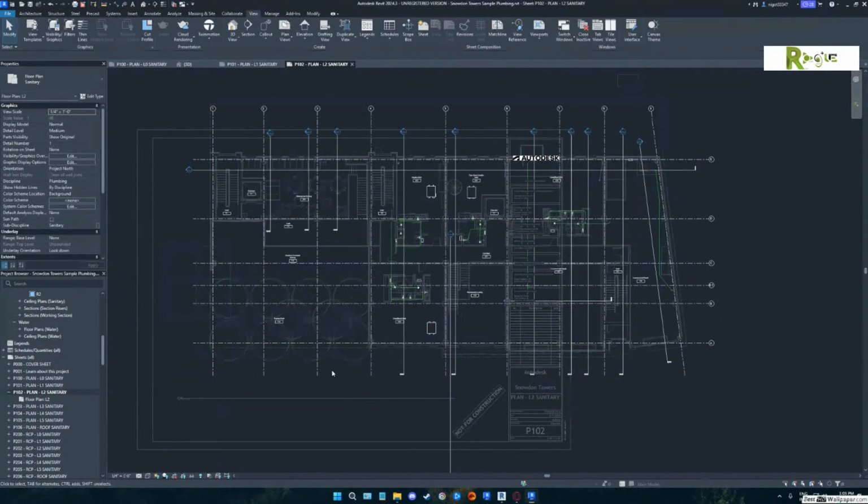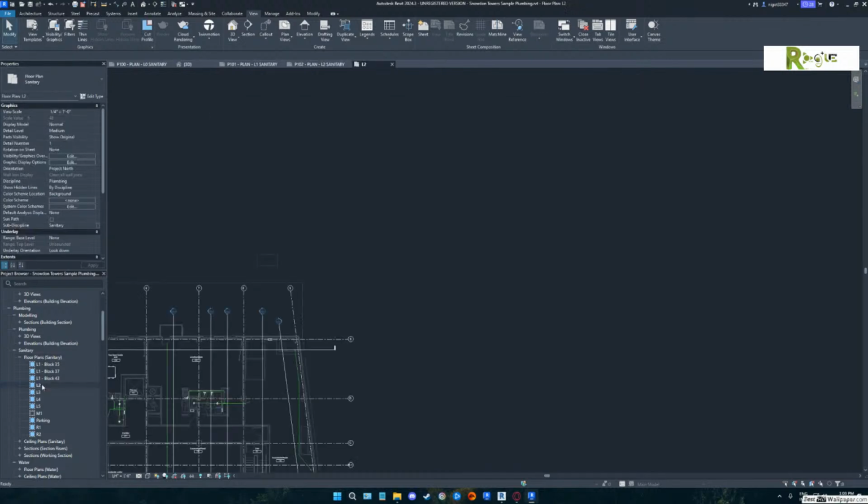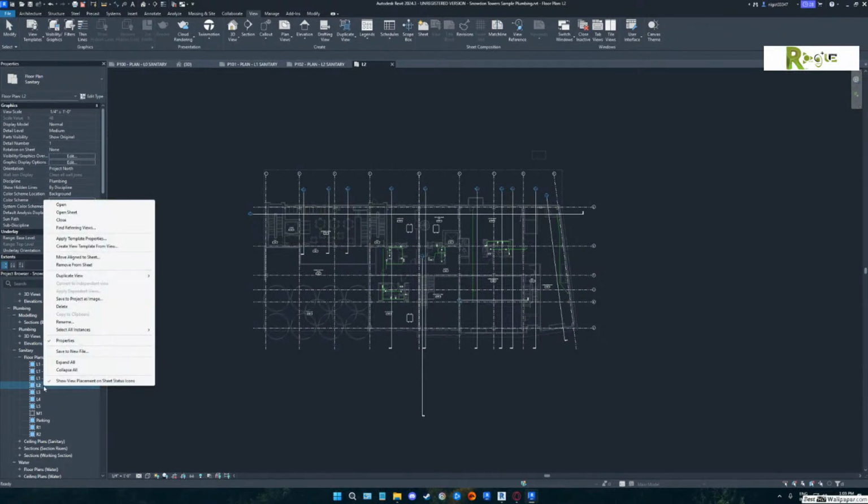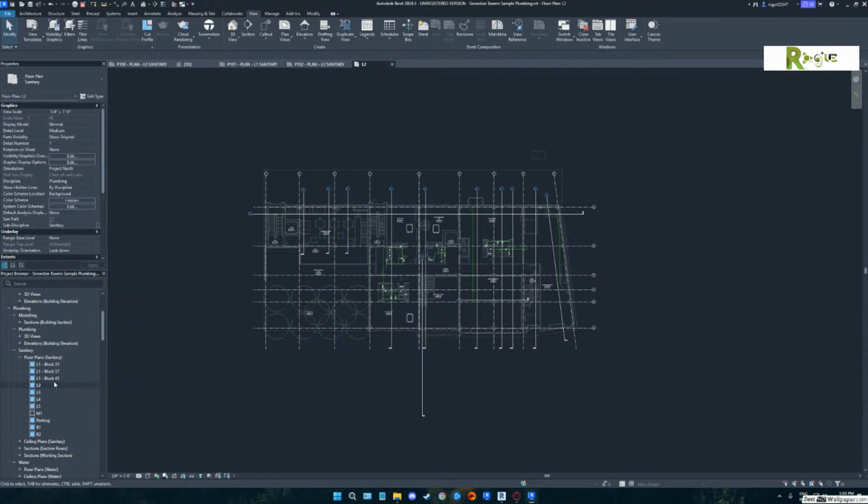So what you need to do is you need to go find L2. And you see how that says floor plan sanitary? I don't think that's really a great way for that thing to be organized, but we're not going to get into that. What we need to do is duplicate this guy. Duplicate the view as a dependent? Nope, because that would mess up L2.